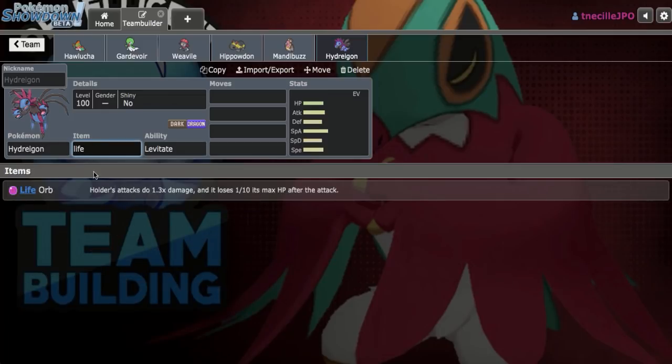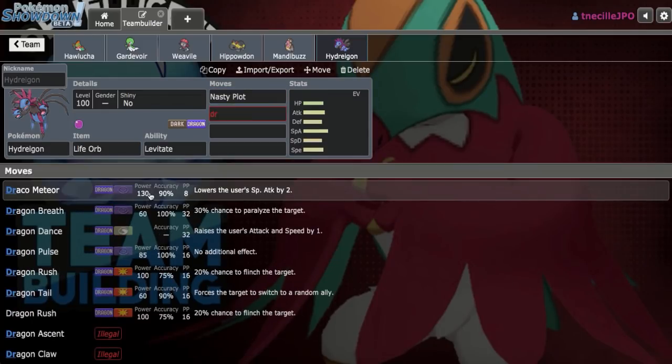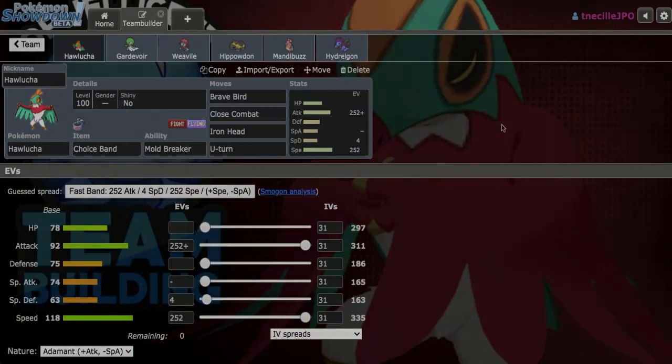Triple Dark for the last live before DLC, why not? Let's run Nasty Plot with Draco Meteor, Dark Pulse, and Flash Cannon. We'll make it Modest because I want to be able to OHKO Clefable for Gardevoir. And I believe that will be the team, so let's go ahead and get a game.